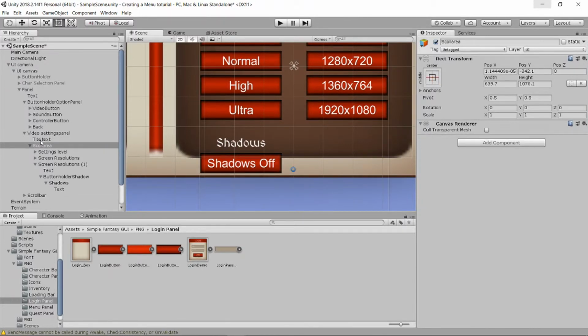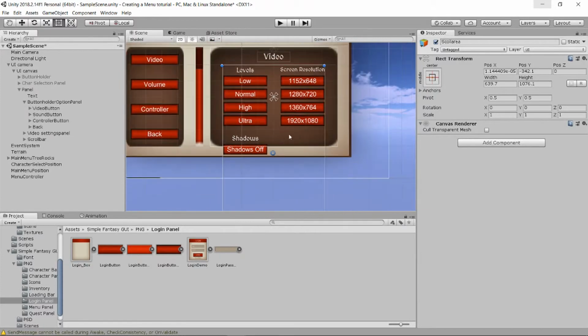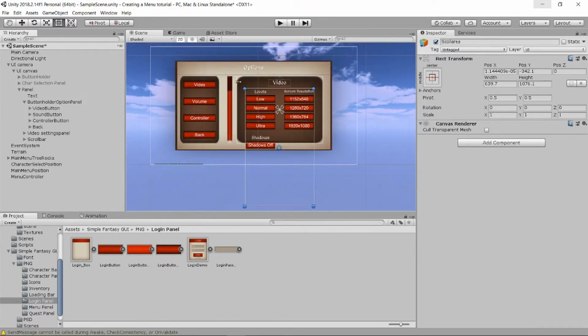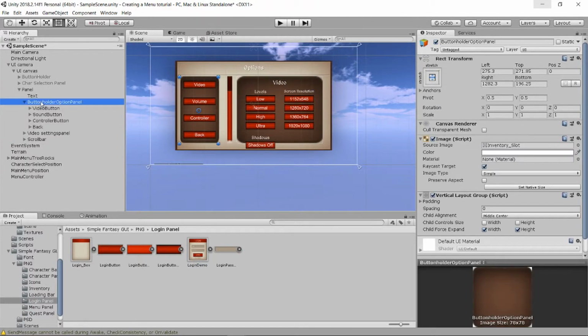Maybe going to change this. So what we're going to do now is that we want to remove, like, if it gets under here, so we need a masking area.